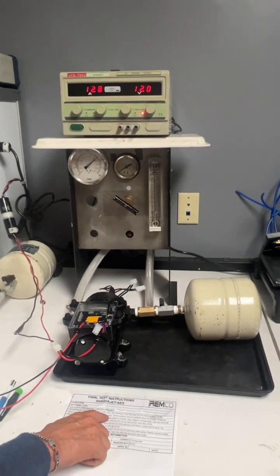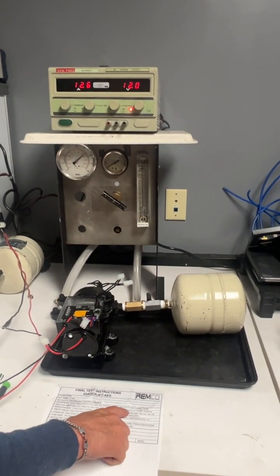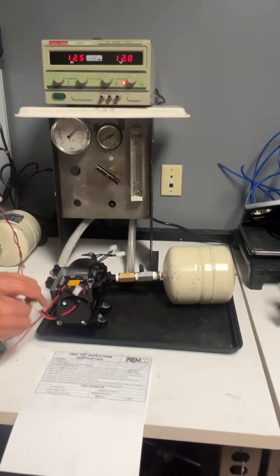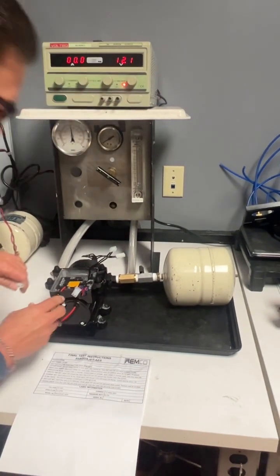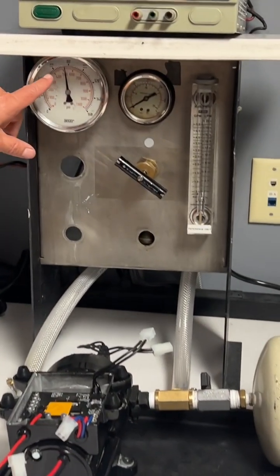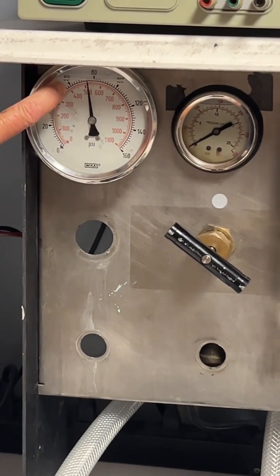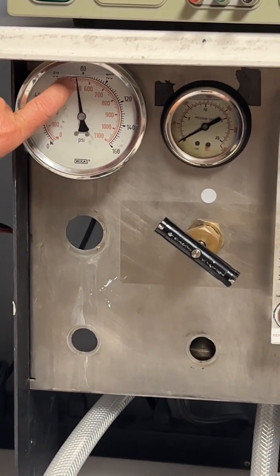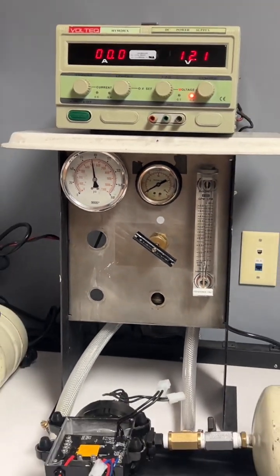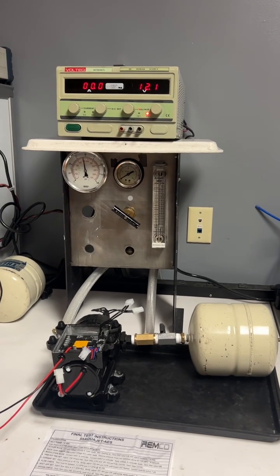Step number 2, check for back leak. Disconnect voltage from motor leads. Observe pressure drops but stabilizes above 60 psi within 10 seconds. So disconnect power, and the pressure drops but stabilizes above 60 psi. In this case, it's stabilizing about 74, and it holds within 10 seconds.